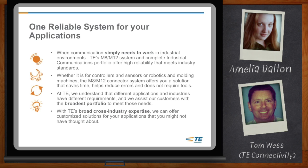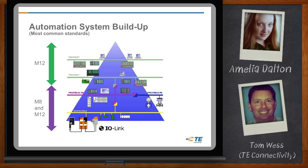When you take a look at the M8 and M12 connectors, it actually ends up being a different size — basically a different centerline. An M8 is going to be a lot smaller than an M12 connector. Also, there are different pin configurations between them. When I say pin configurations, I'm talking about different numbers of pins — 3-pin, 4-pin, 5-pin, potentially all the way up to a 12-pin M12 connector.